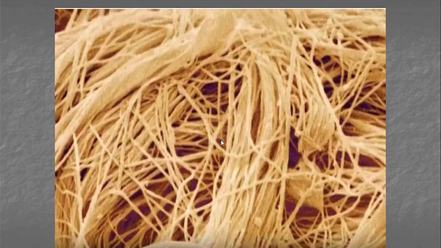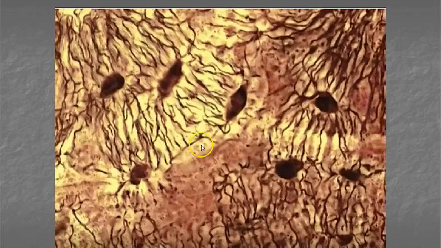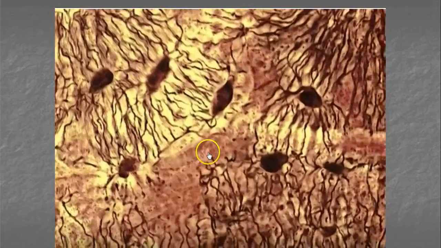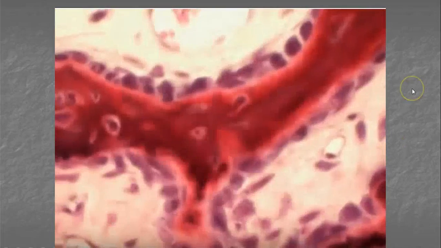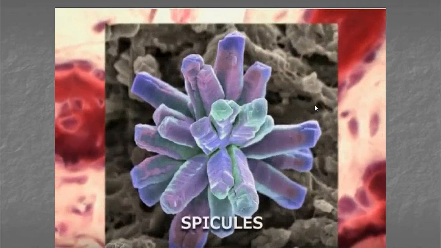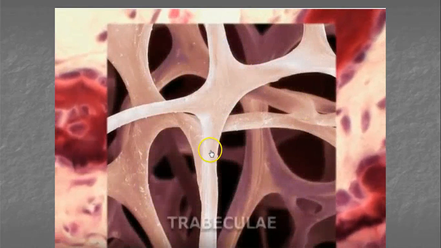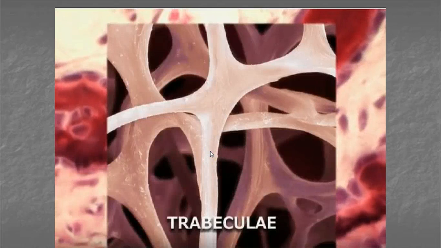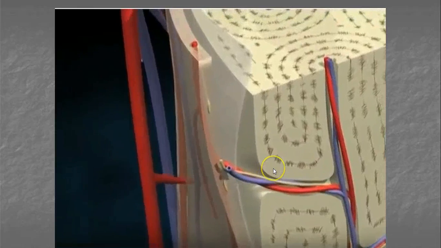Some of the osteoblasts are entrapped within the osteoid and are then said to be osteocytes. The osteoid then calcifies and forms slender, needle-like structures of spongy bone called spicules, which aggregate in the form of small supporting beams, or trabeculae. Meanwhile, the blood vessels on the outside of the spongy bone condense and form the periosteum, the fibrous sheath.